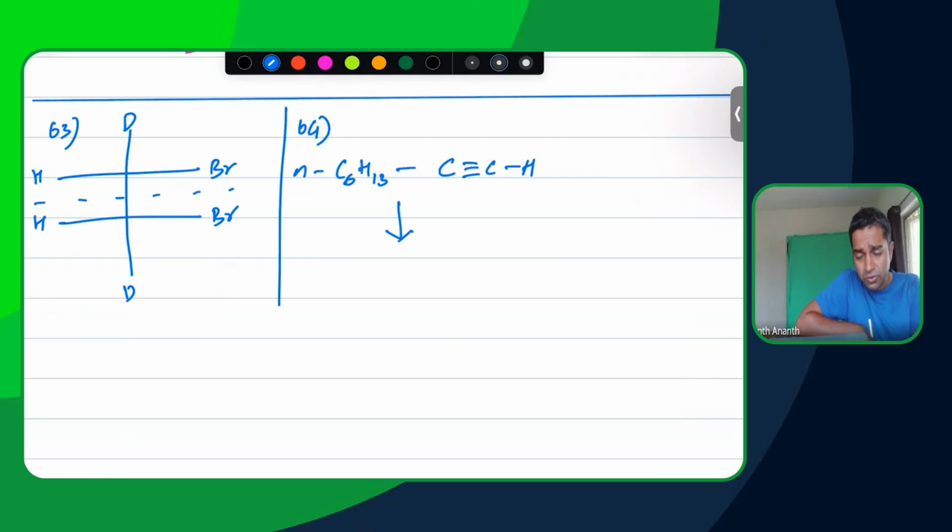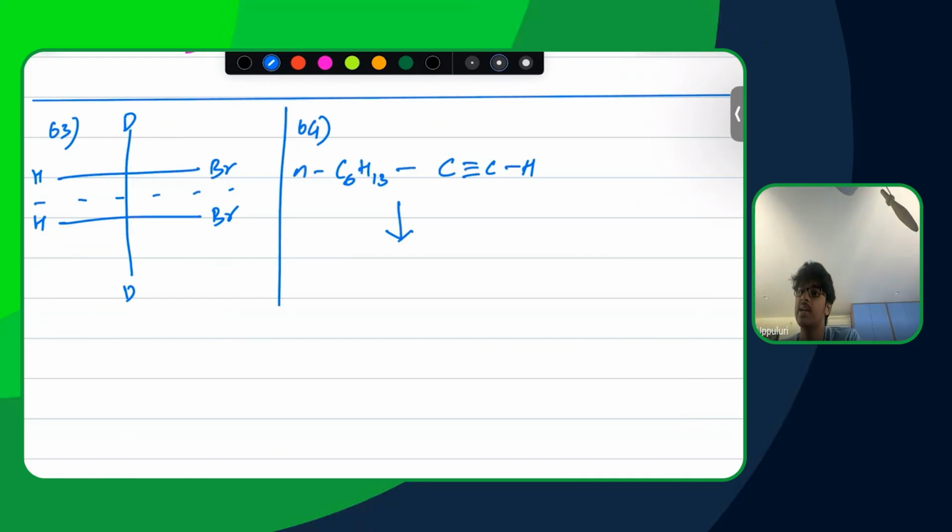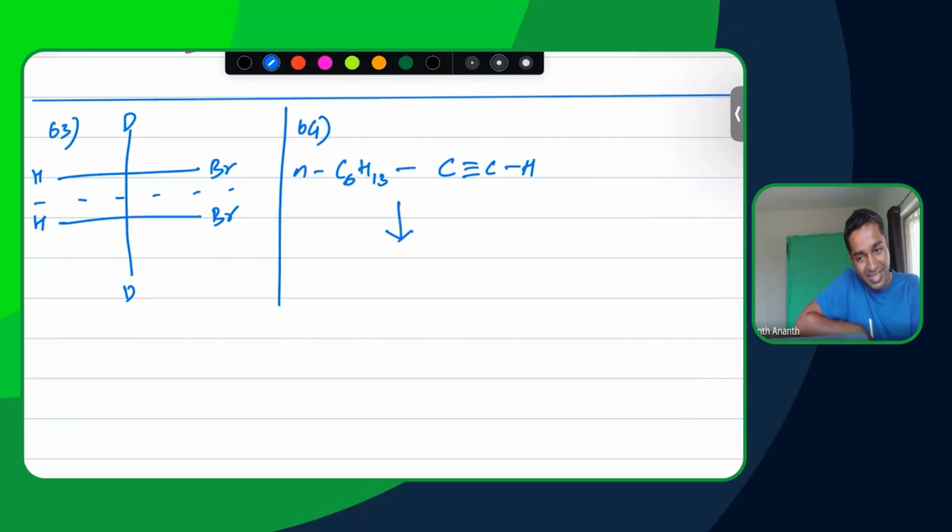Hydroboration oxidation gives you the anti-Markovnikov alcohol. H2O over H plus gives you the Markovnikov alcohol after rearrangements. Oxymercuration demercuration gives you the Markovnikov alcohol without rearrangement. Simple, clean, efficient. It's anti-Markovnikov only, remember? Yeah, I know it is anti-Markovnikov. I'm not asking about you now. I'm asking why is this information not present in your memory?